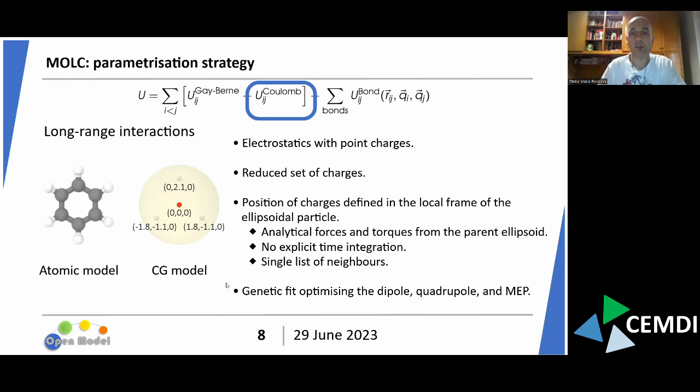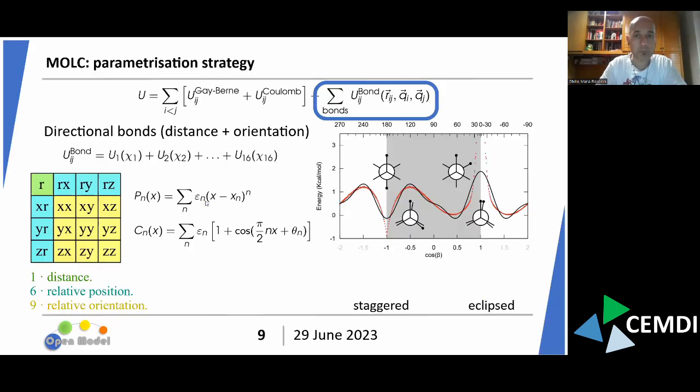So they are a kind of decoration and they move rigidly with the parent particles. There's no need to keep track of them, to time-integrate their positions, because they are reconstructed from the position and orientation of the parent particle, and the value of these charges is fitted to reproduce simultaneously the dipole, quadrupole, and molecular electrostatic potential.